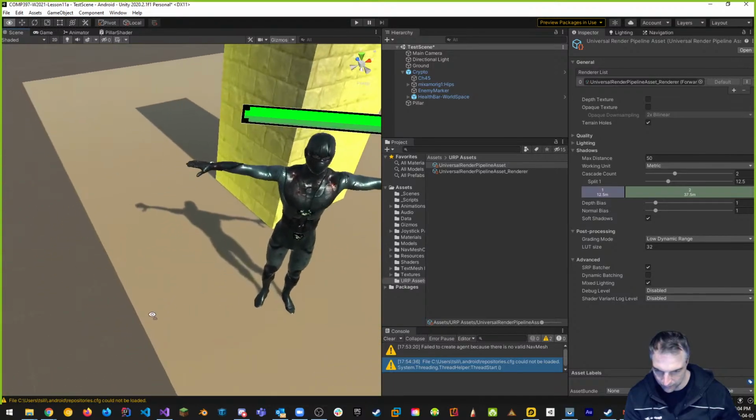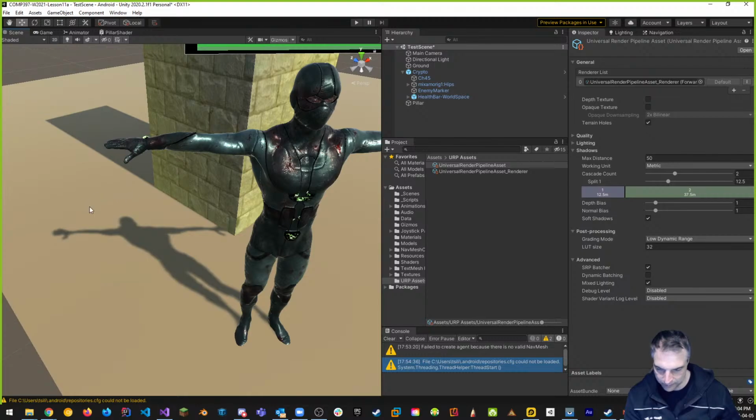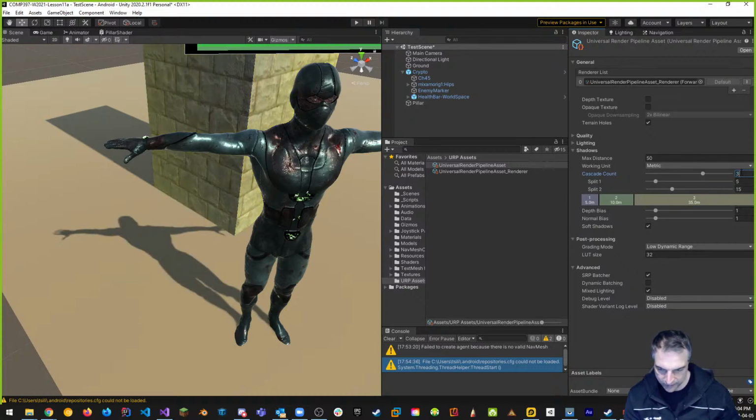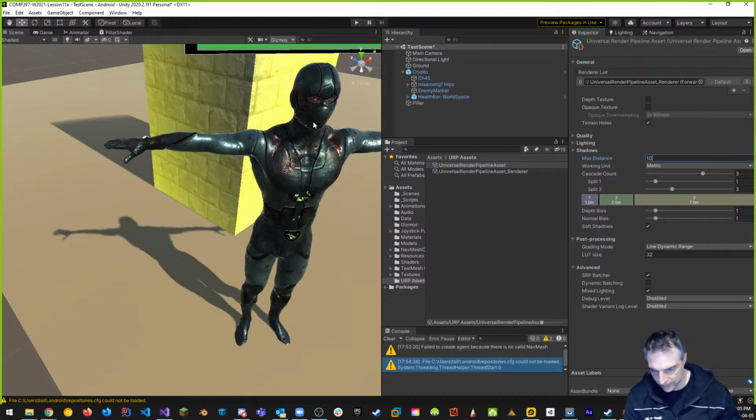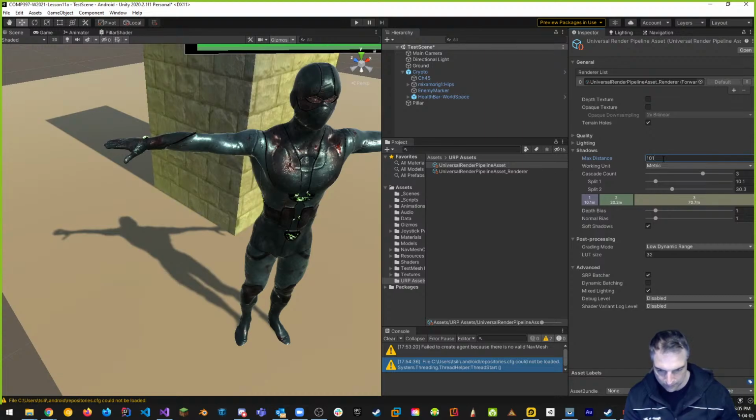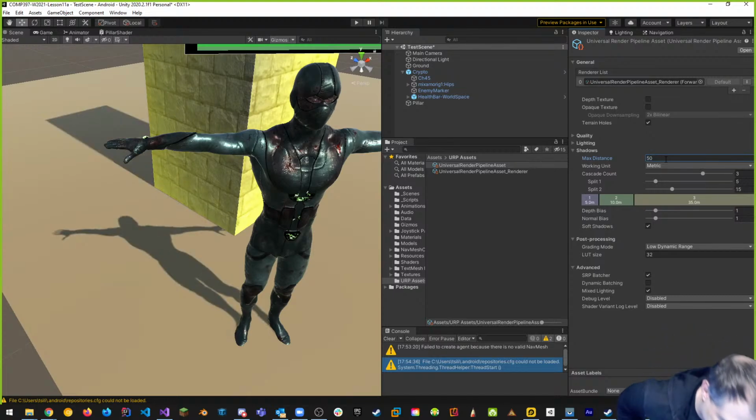So straight objects like walls, no problem, but objects that are irregularly shaped like this one will still get a shadow. That's what 2 cascades mean. Once I go to 3 cascades, it becomes very sharp. Okay, just be careful of this. However, I can also change the maximum distance. If I go to 10, you can see that there are some areas that are sharp and some areas that are hazy, depending on the distance of the shadows. The bigger the distance, let's say, for example, I made this 200, you're going to see that the distance makes this all hazy, right? And the number we had before was 50, which seems to be the right number.